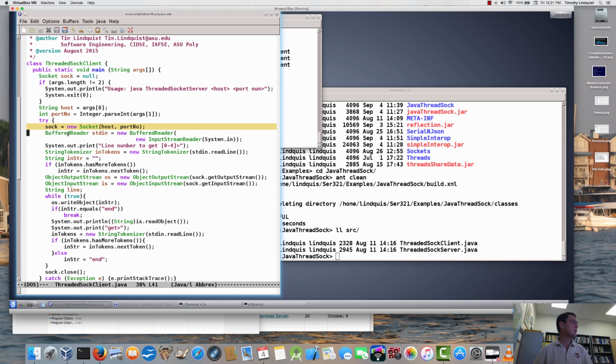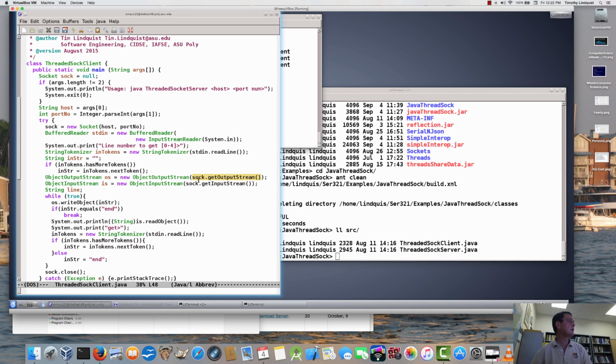Then I'm going to use a buffered reader on standard in to read a line from the command line, and for every line from the command line, I get a line number from 0 to 4. I'm going to associate it with the output stream of the socket.